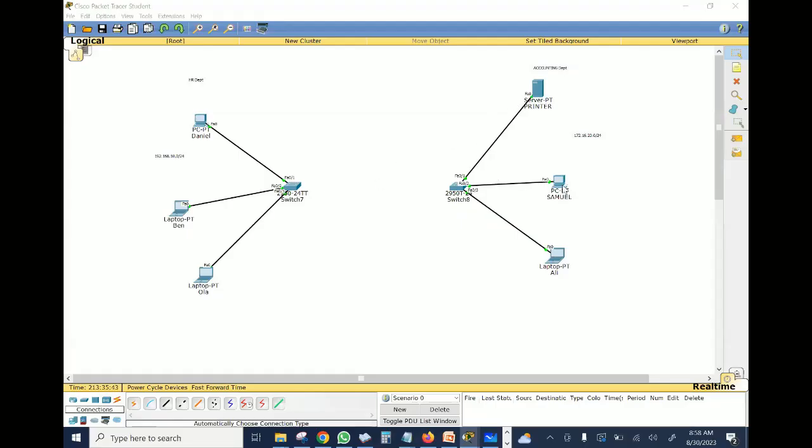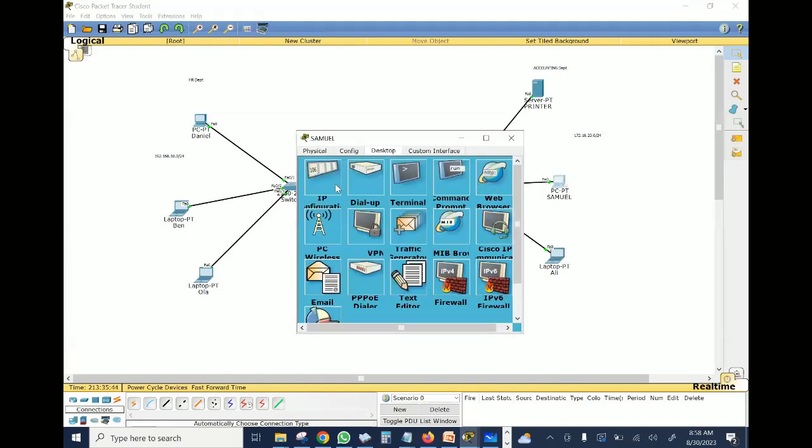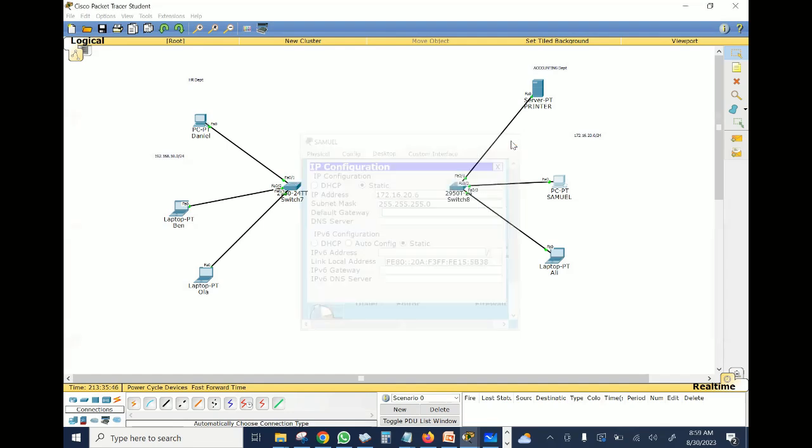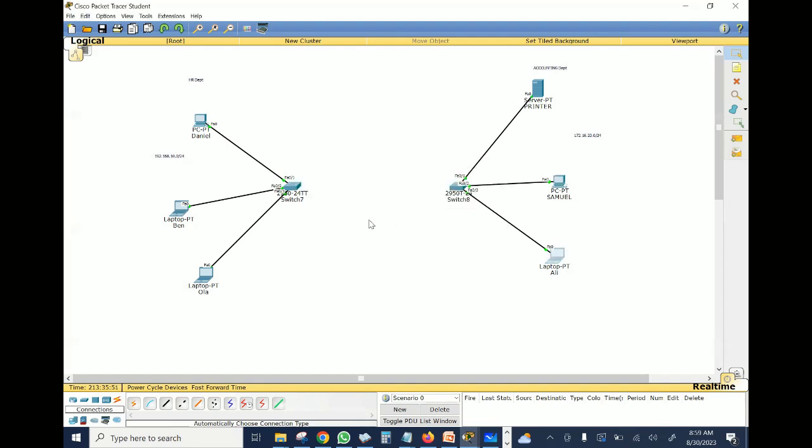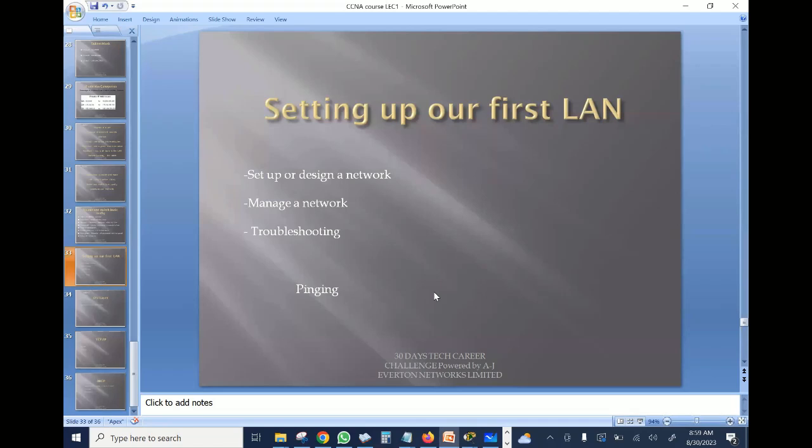I just assigned IP addresses to each of the hosts on the network. So now let's test if they are working.